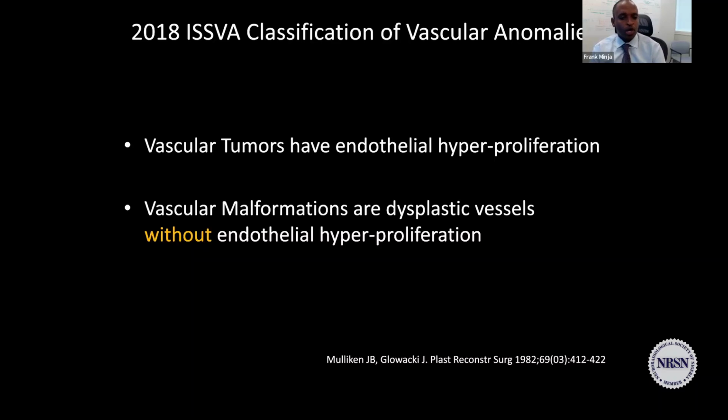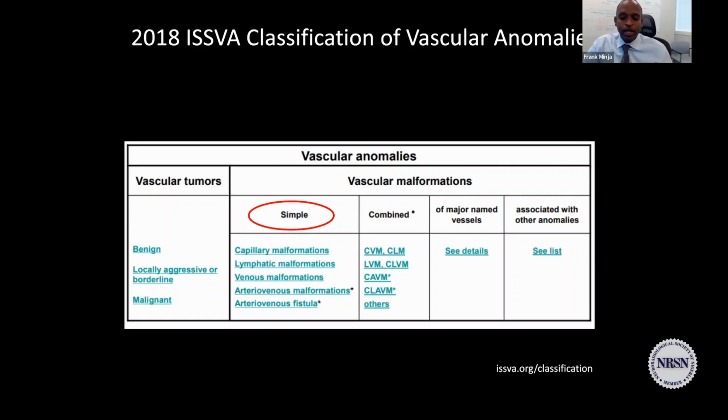Today, we are only talking about vascular malformation. So again, the broader category is vascular anomalies, and then it branches out into vascular tumors versus vascular malformations. Now, when you click into the ISSVA classification, very quickly, the first part of it, you're basically going to branch out again. You've got vascular anomalies, which go to vascular tumors or vascular malformations. We're not talking about vascular tumors, and we're not talking about the combined or complex. We're only going to be talking about simple vascular malformations, and there are about 5 of them.